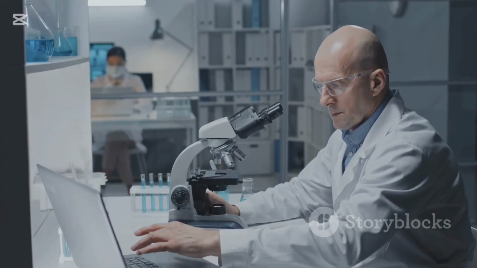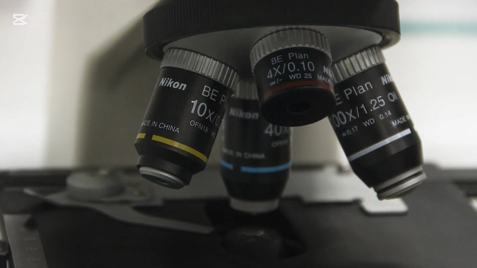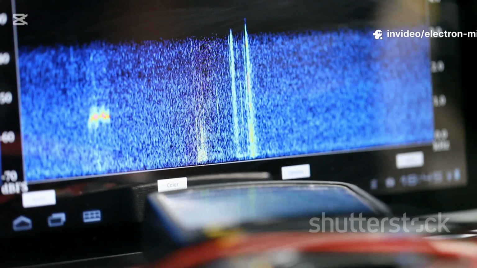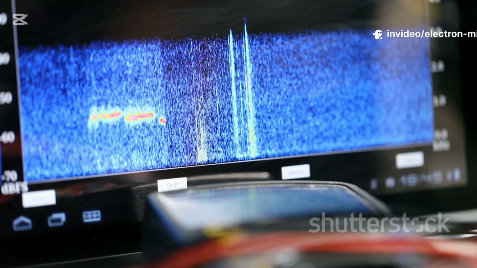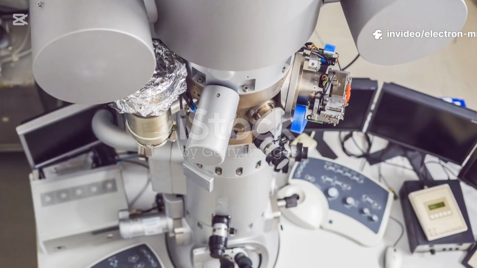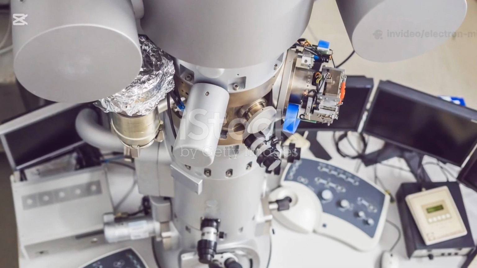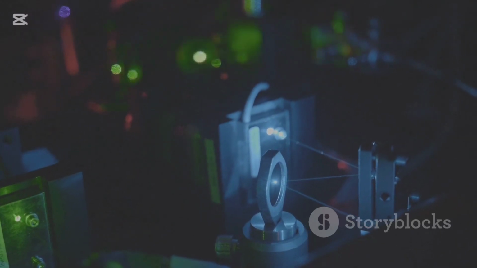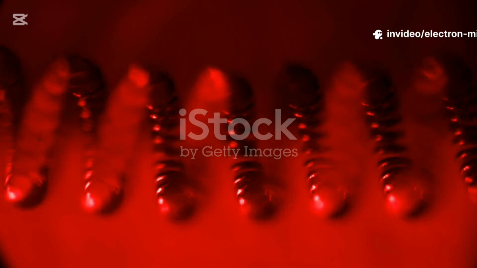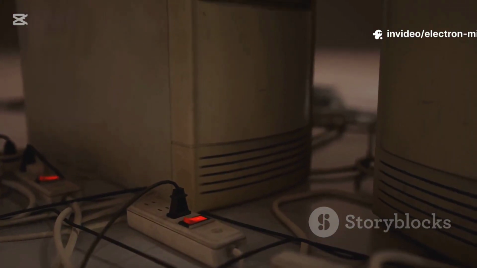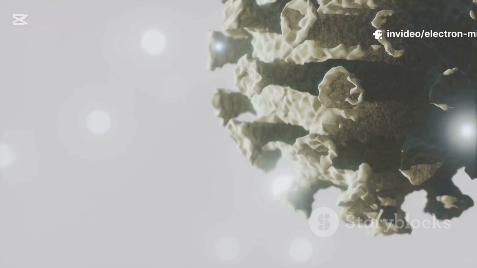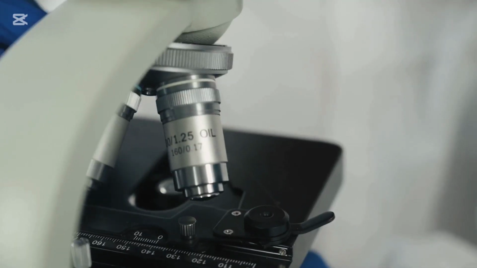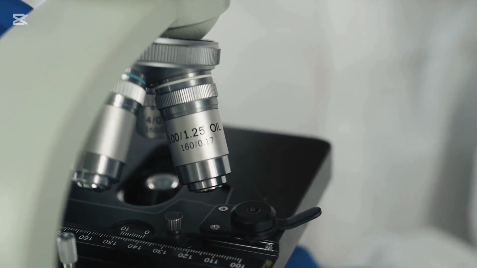Our journey begins with a simple truth. What we can see is limited by the tool we use to see it. Our eyes see only visible light. To go further, we needed a new window. To understand how an electron microscope sees, imagine its light source. Instead of a light bulb, it has an electron gun. Often a heated tungsten filament, working a bit like an old cathode ray tube. It boils off a cloud of negatively charged electrons, then high voltage accelerates and shapes them into a tight beam.